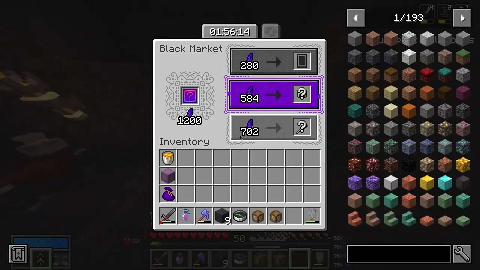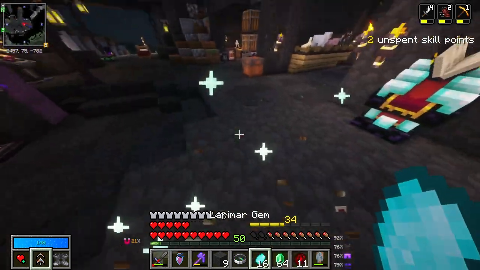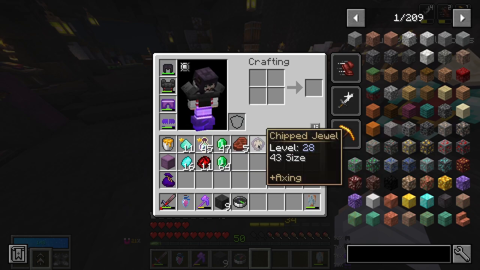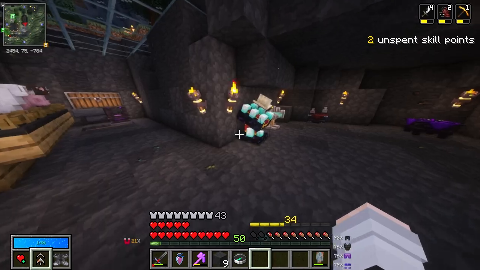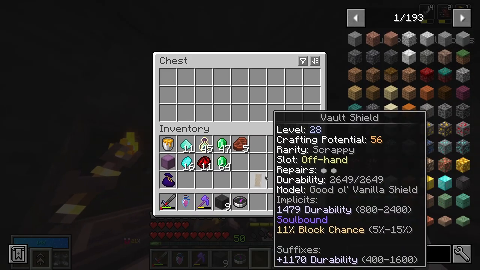Oh wait, we almost forgot. Claim reward. And is there anything in here? Not really. And let's do this, and boom, we no longer have an emerald shortage. Not bad. That is a little bit pricey though when it comes to a crystal, and this is not that great. So yeah, bye bye.